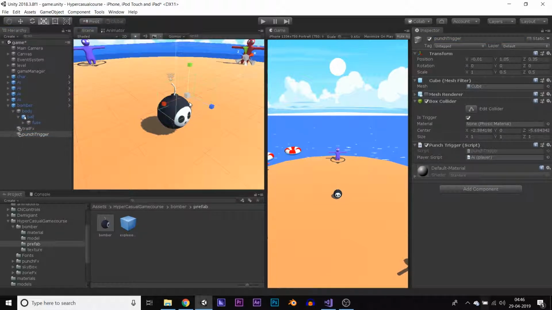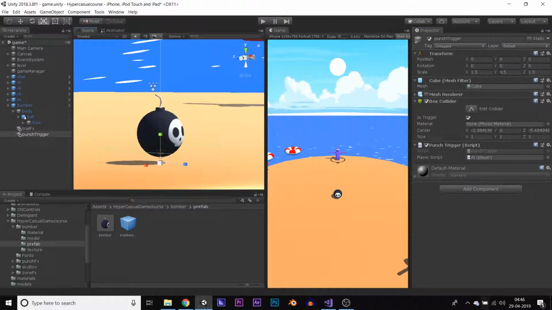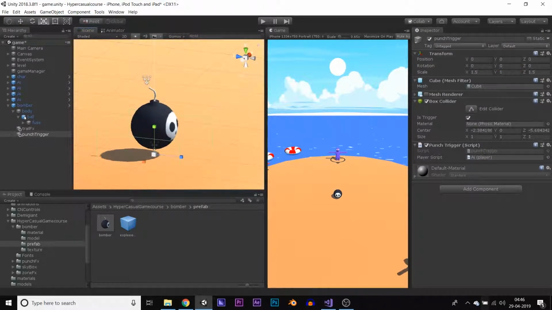Now if you notice, the size of the punch trigger does not really suit the size of our bomber AI. So let's change the size of the punch trigger so that it matches with our bomber. So I'm going to move it to 0, 0, 0 and then make it 1.5 and 1.5, and then also make this 1 and maybe move it to 1 as well. Okay, just move it to 0.5. Yeah, that's perfect.